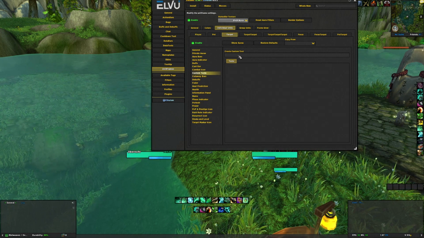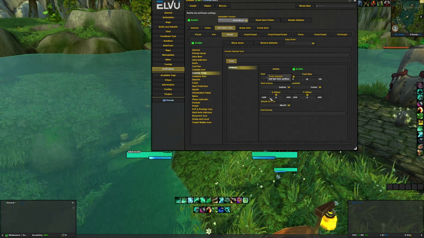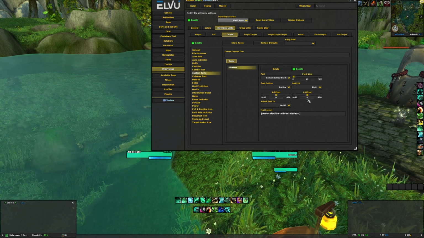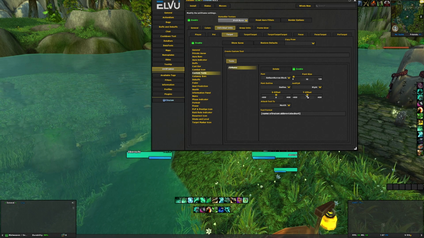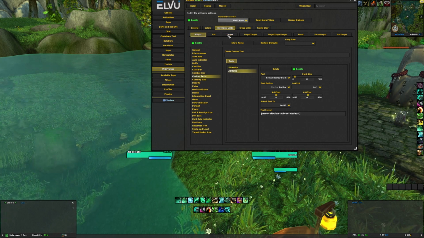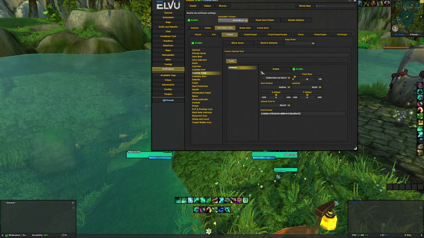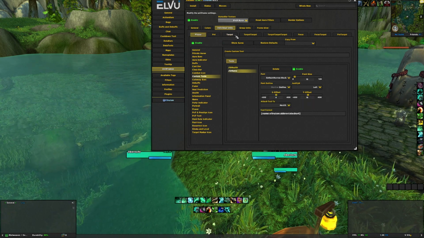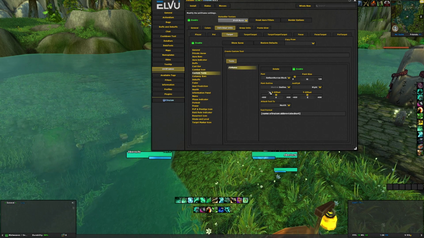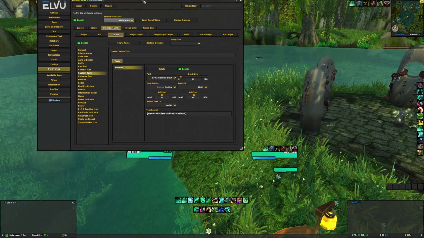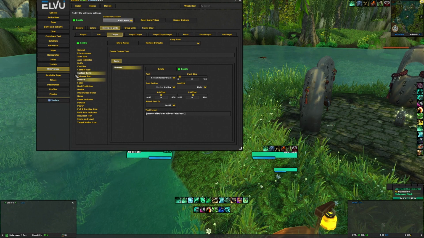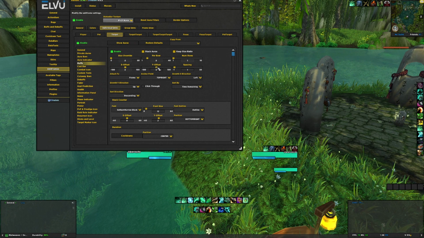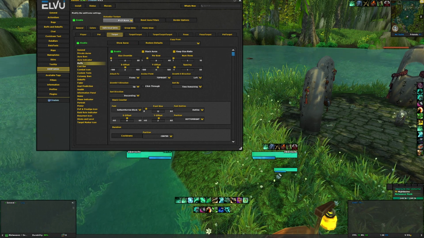We'll do this for the target as well. Put it over to the right-hand side. What was the font size? Was 15. We did a shadow outline, and the Y was on an 18. So we will need to move up the buffs here. I typically have these disabled in most of my profiles, but super easy. You can just come in, move them up a little bit.